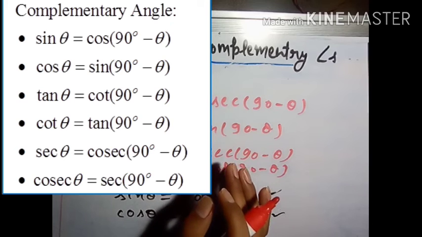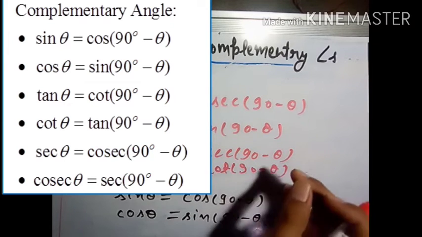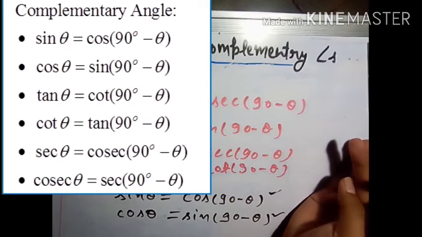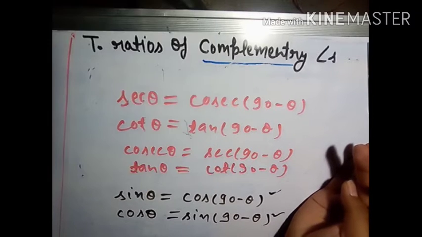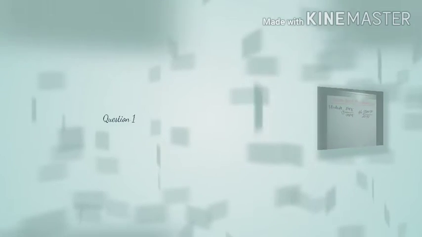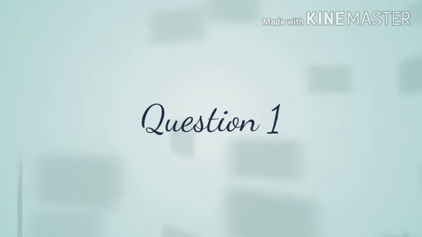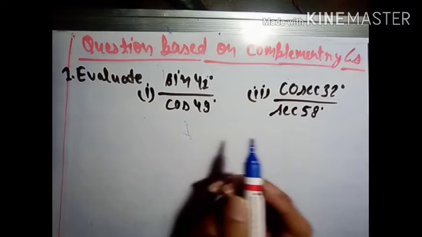Now after learning this, the remaining part is how to solve a question based on this concept. So let us see the question. Some very interesting questions that are in your examination, like CBSE 2002, 2004, some previous year questions. Now this time I am taking two examples here, and this will make you understand more about the concept. So let us see how to solve this question.